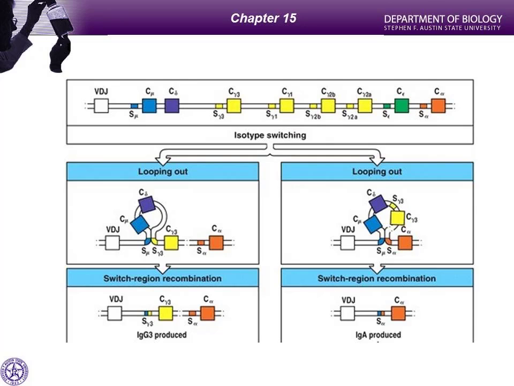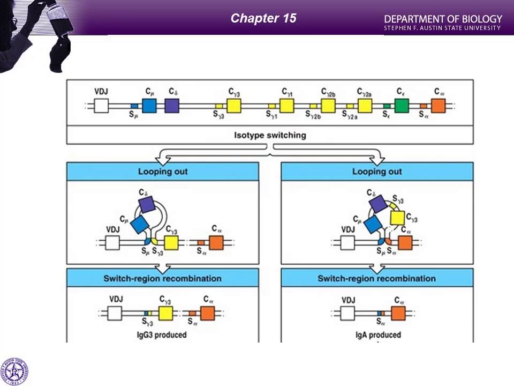Here, we're splicing out the M, the Ds, and the Gs. Now we're going to splice it to the fourth, the A cassette. Now, here's the thing I want you to appreciate in this picture, and it's important when we talk about the function of antibodies. We've got this VDJ cassette that we can link to any constant fragment. And the first isotype we're going to use when we're first exposed to a pathogen is going to be the M, because it is the 5' gene on a chromosome.